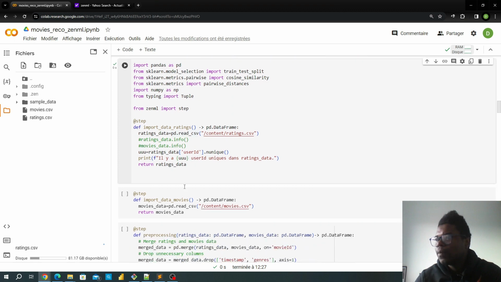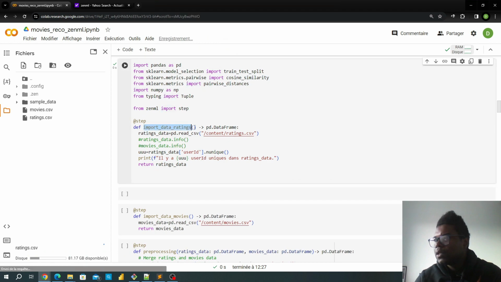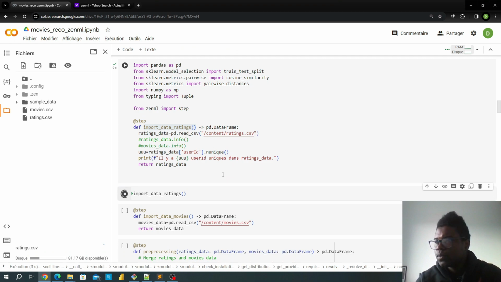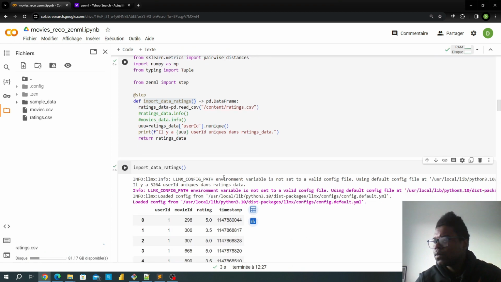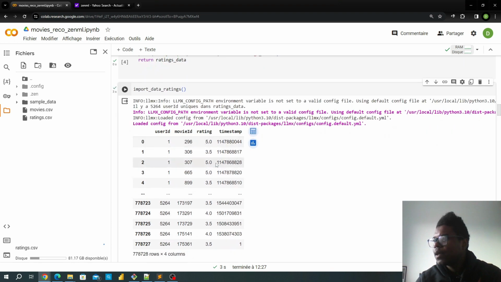You can check it by testing our function, running it here and seeing what the output is. Do you see here?